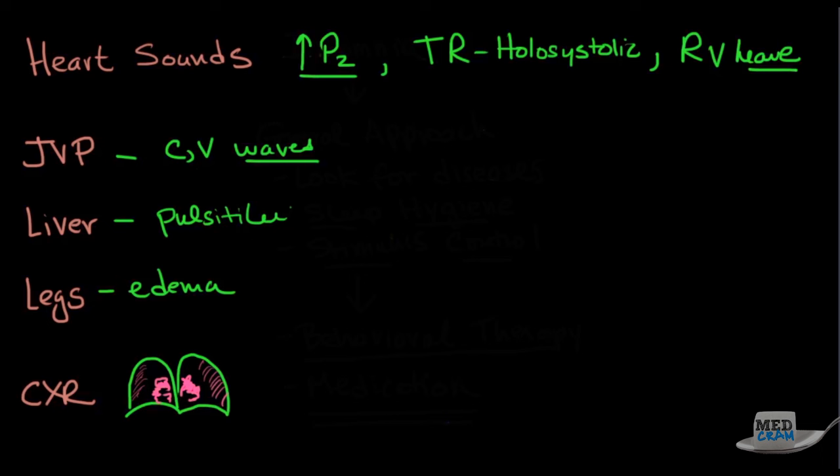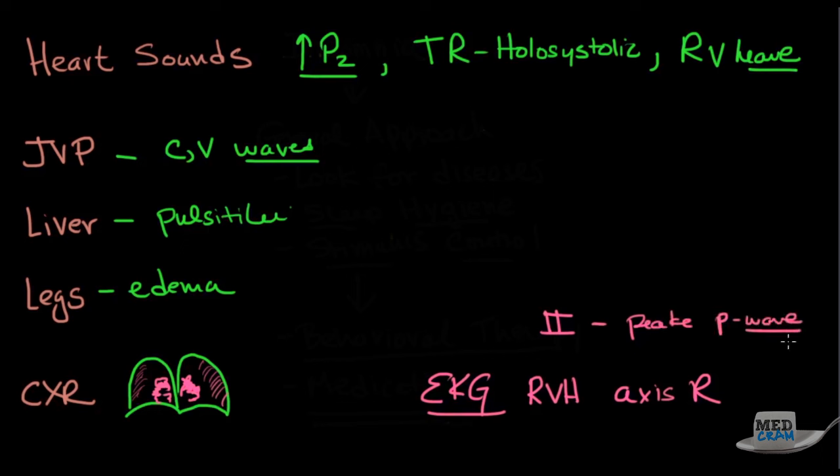What would you think you might see on an EKG? On an EKG, what you would expect to see is right ventricular deviation, an RVH, maybe a right axis. The other thing that you would see is an enlarged right atrium. So if you remember in lead two, you would have a peaked or a tenting P wave. Also, if you have right ventricular hypertrophy, in lead V1 you're probably going to see a large R wave. You might even see a right bundle branch block.